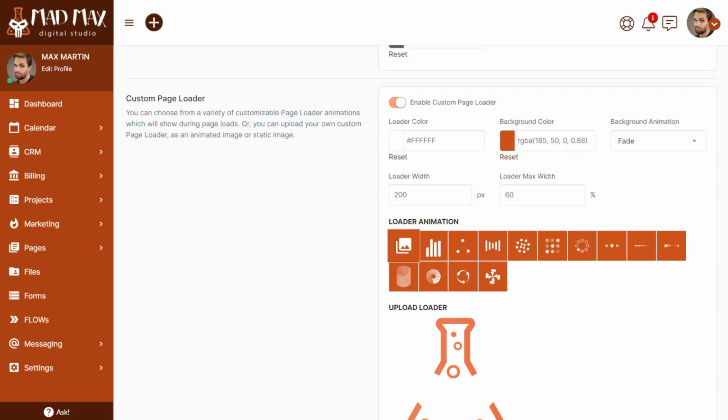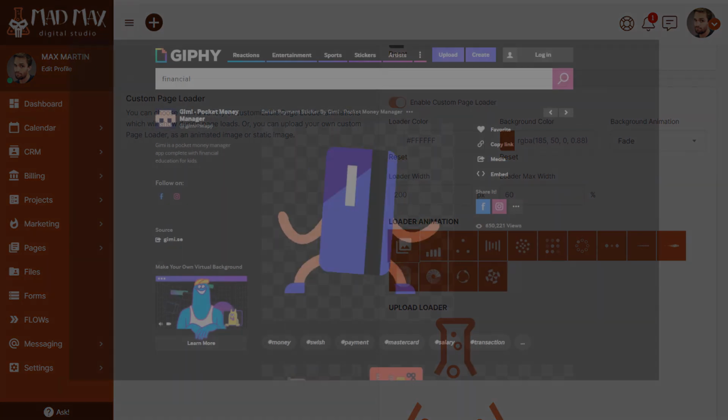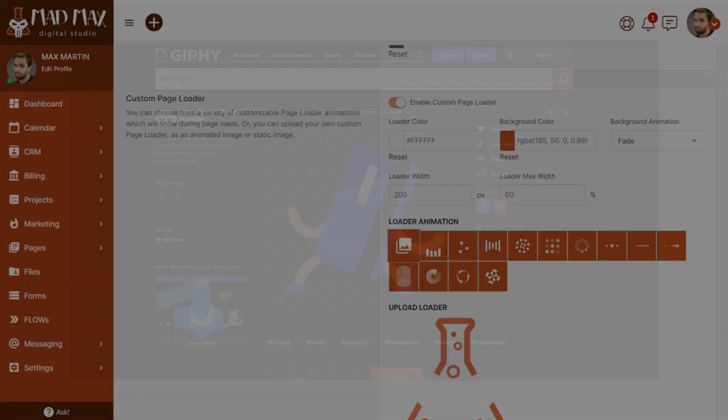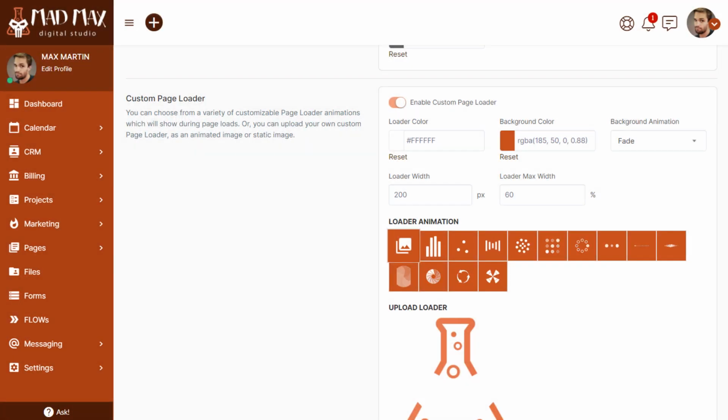Maybe you want to use your logo and provide a white label loader animation. Or you might want to have fun with it or have some creativity and use animated GIFs. This custom loader feature gives you all those options. And of course, options are a great thing for a creative and someone looking to customize their platform and their business. So we hope you enjoy this feature.